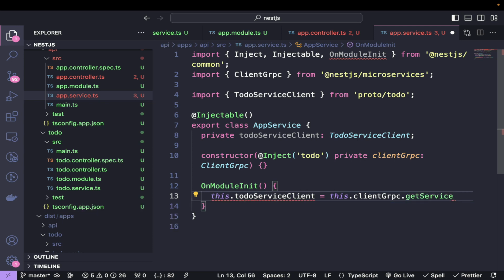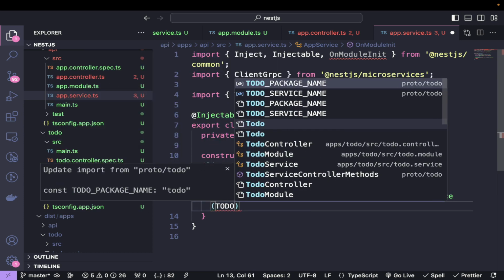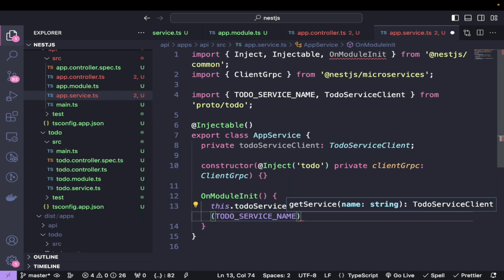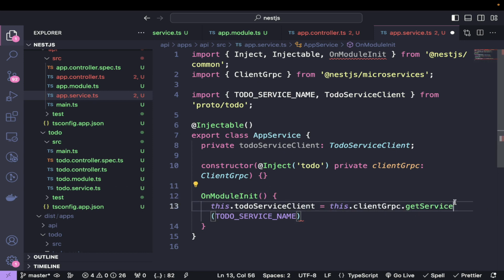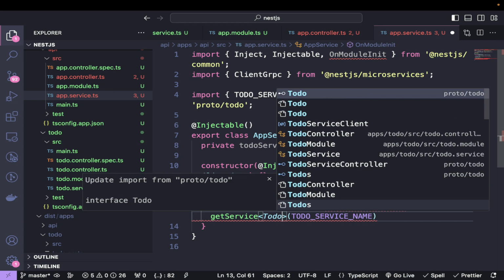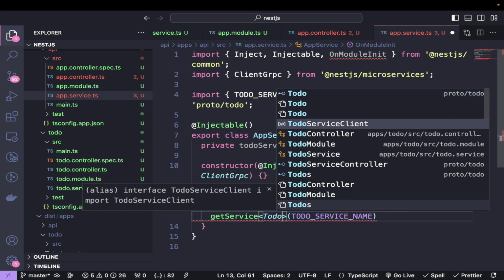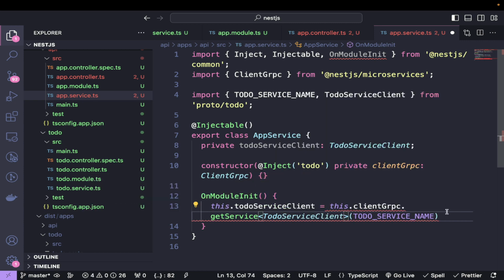And then this is where we put our service name. So we can say TODO_SERVICE_NAME, that got auto-generated for us. And then if we want, we could just put the type in here as well, which is going to be the ToDoServiceClient here.